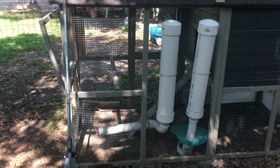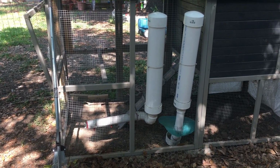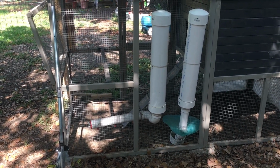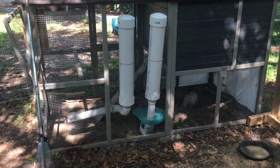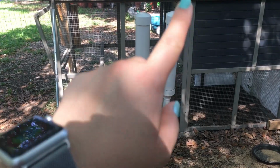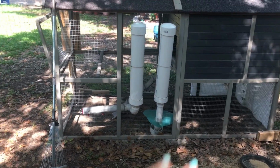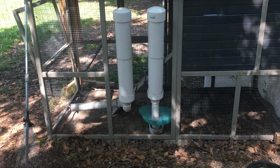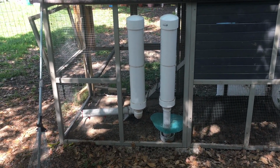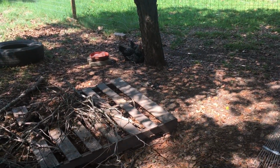So just some further suggestions if you want to do the time-saving, efficient feeder and waterer. Yes, those are just zip ties. They work, and the hardware cloth is strong enough. We've cut a hole in it and it's been fine for a year. It's now that we've been ripping it out and putting it back in that the hardware cloth's just gotten bent up. But that is not the fault of the coop. That's us being too rough on our stuff. But those are the suggestions that I have for you for today.